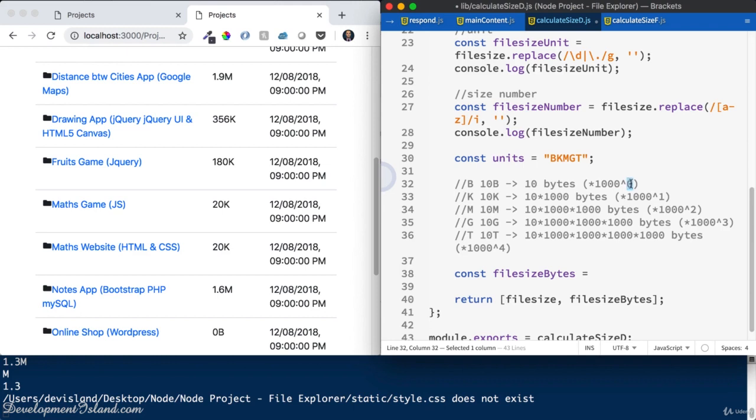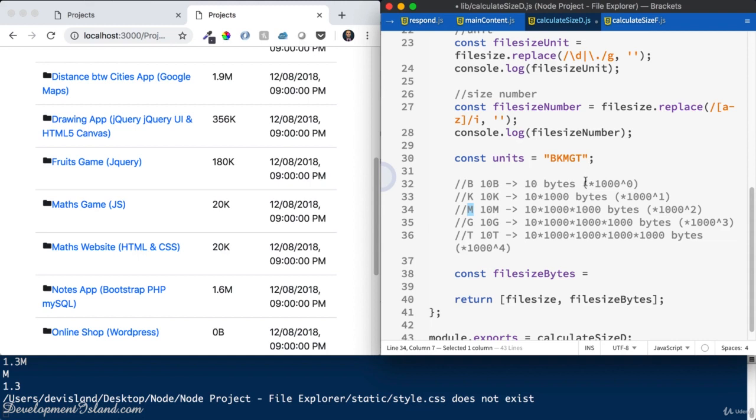The first one is the same as the index of that unit, B. And this one is the index of K. And 2 is the index of M, isn't it?